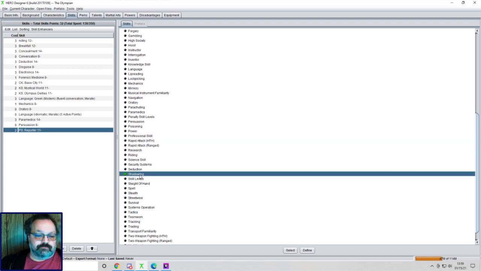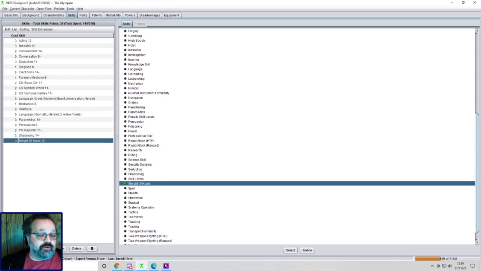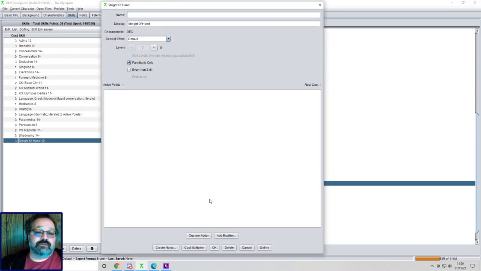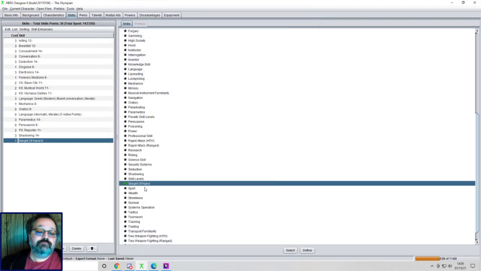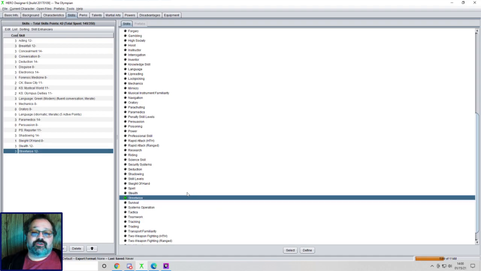Seduction, shadowing. He knows how to sneak around and follow someone without letting them know they're being followed. That's what shadowing is about. Sleight of hand. I'm actually going to give him a familiarity with sleight of hand. He knows how to pocket things to a degree. This is also the skill you'd use to pickpocket. Okay. Stealth. Most of us know to some degree how to be sneaky. He knows how to be sneaky. And I'm going to give him streetwise. He knows how to handle himself out on the mean streets.